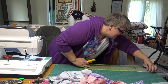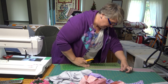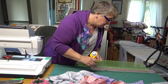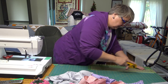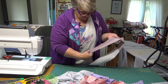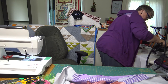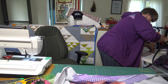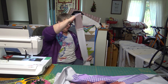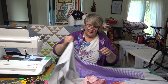Hold on. Yeah, for some reason it's not all quite lined up. Well, it happens. Nothing's perfect. A little trim in there. A little trim in there. Oops, a little bit more. Okay, now that over here, that over there. Let's press this open. Hopefully I did it on the right side. I did. All right, so let's find the half. There's a pencil on the floor and I don't want to roll over it. There. Find the half of here.